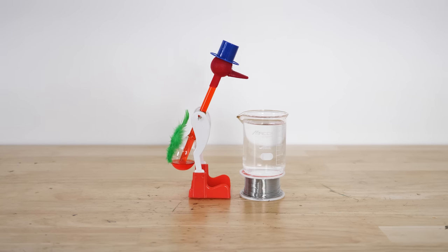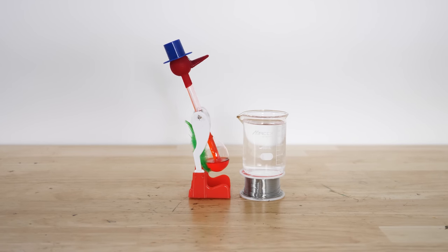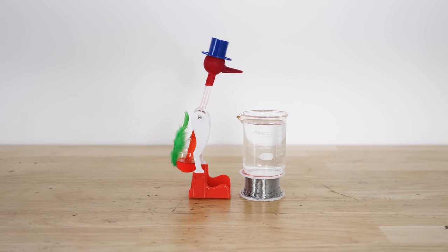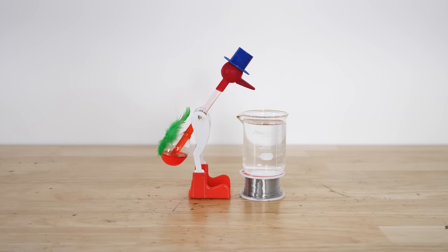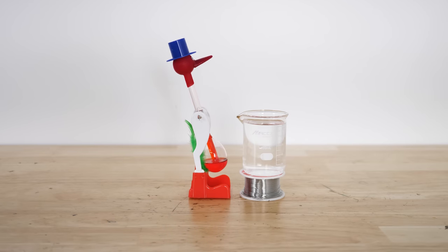This is the amazing drinking bird. Every once in a while, it'll dip its head in the water and then go back up to being straight, and then eventually fall back down again and drink the water. And it will continue to do this as long as there's water in the cup. But how's it doing this?